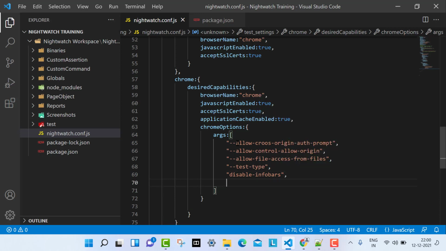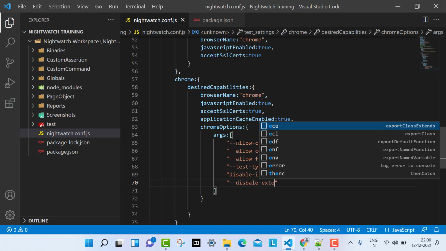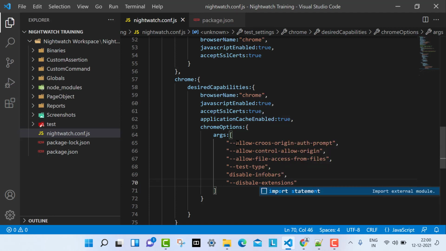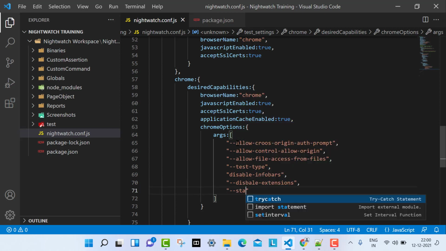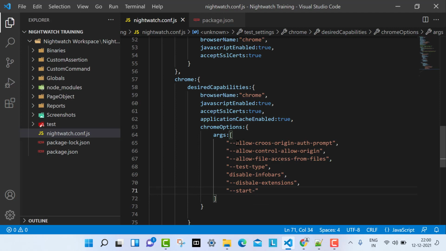Next is disable extensions, if you want to disable the extensions. Then the next option is start maximized.